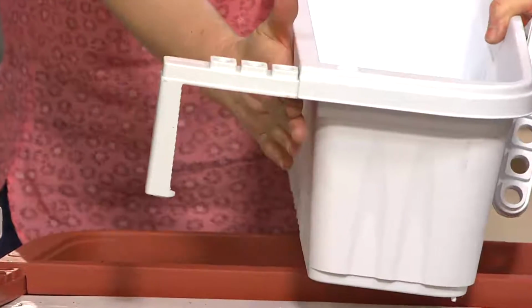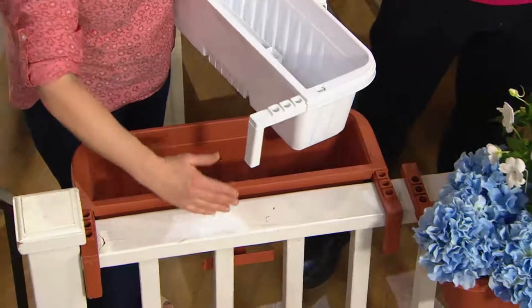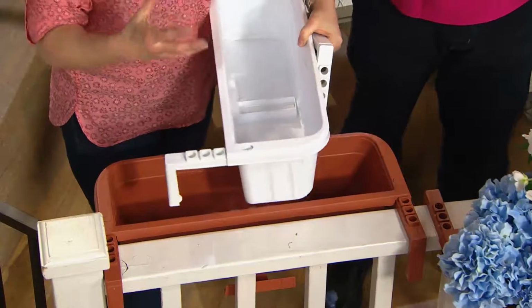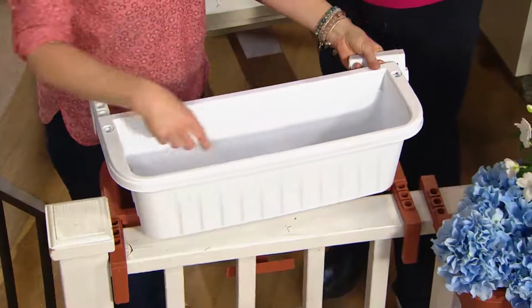But you could have it be 3 inches or 2 inches or 1 inch, and then you just drape it over the top. So you're never screwing into the wood or the metal. You're never hurting it. If you live in a townhouse or an apartment where you can't do any damage like that, you can have flowers then. You could even put little herbs in here. You could even have a little kitchen garden in here.